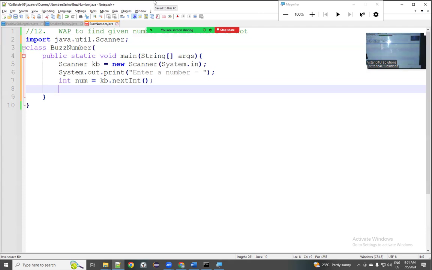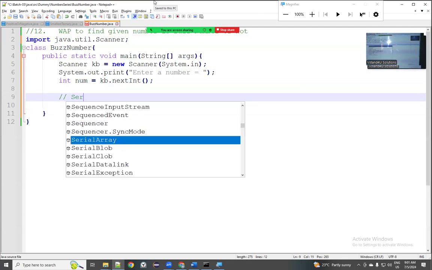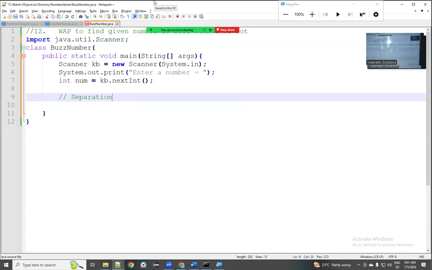Readability and, most important, separation of concern. The main method is to take the data from the user and give the result of the program to the user. Don't write any logic over here.